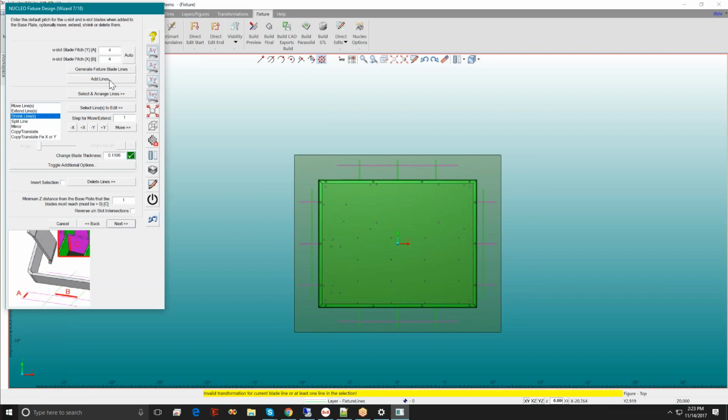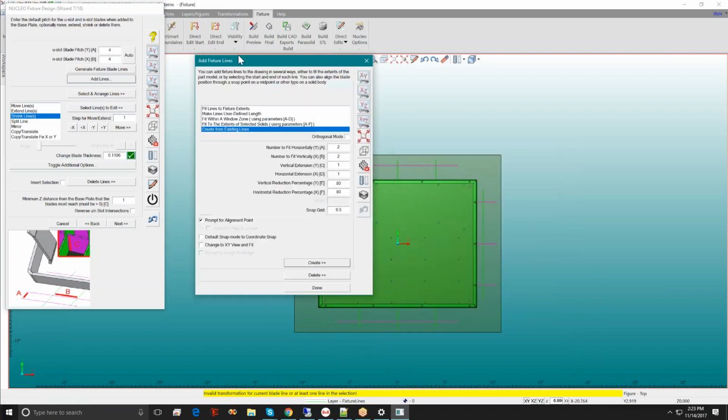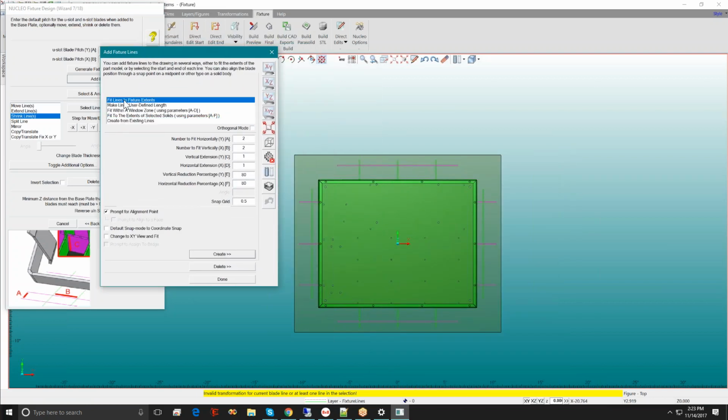You can also add your own line. So here I could say add me a line. There's several ways to do this. The main two were the first ones. You can do them with zones from existing lines, what I talked about before. If you just free-handed some lines in there, even if they weren't straight, you could use this option to pick those lines, and it would just straighten them up and use them. But I'll just show you the two obvious ones.